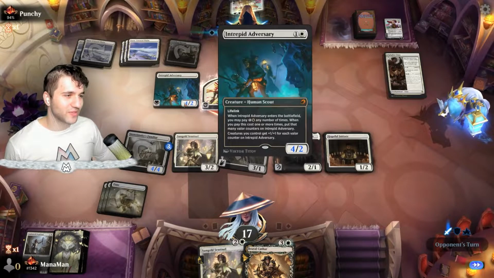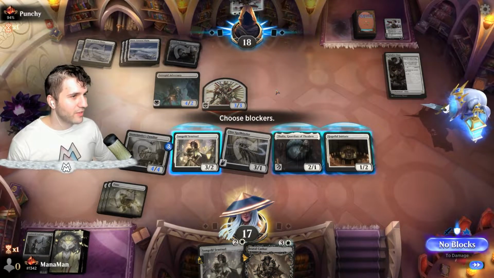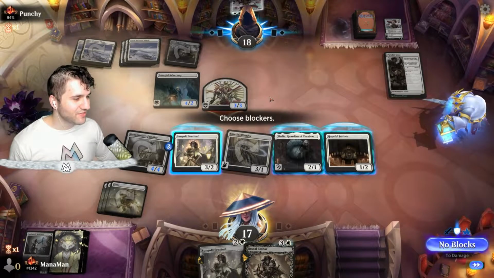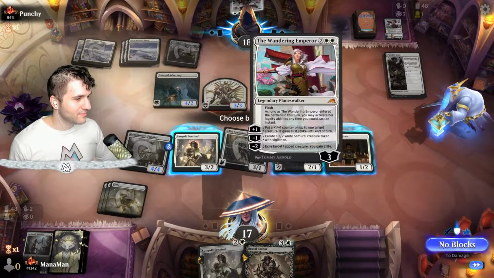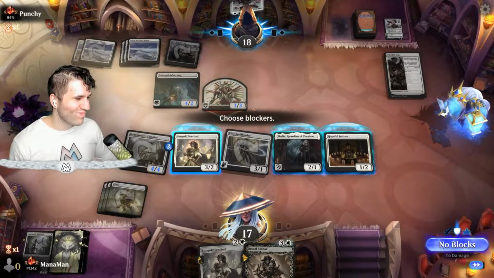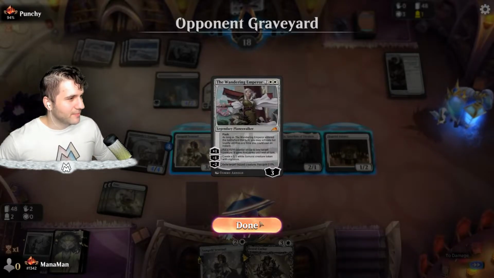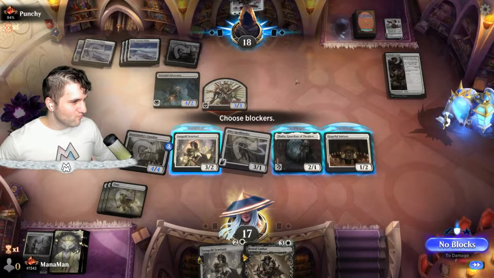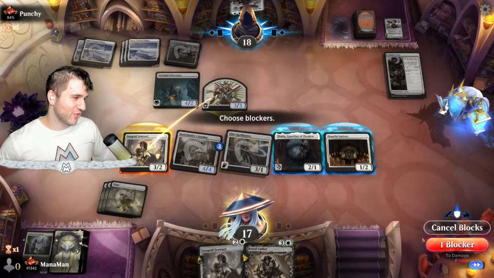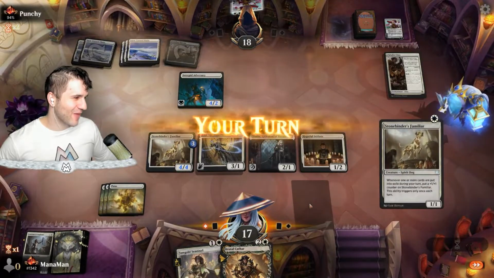Oh, they can't. No, I was going to say, don't do it. Don't do it. That is a mistake. You will regret it very much so. They do swing in here. This has Vigilance, so I think we should trade. The Sungold Sentinel can do some stuff, though. You're not making this easy, are ya, Punchy? I guess we'll trade here. Yeah, it doesn't feel great. It doesn't feel great. I don't like doing this, but... yeah, we'll go ahead and do that.